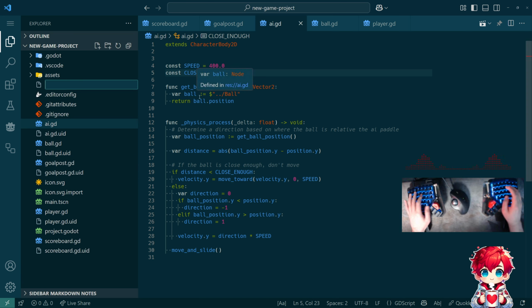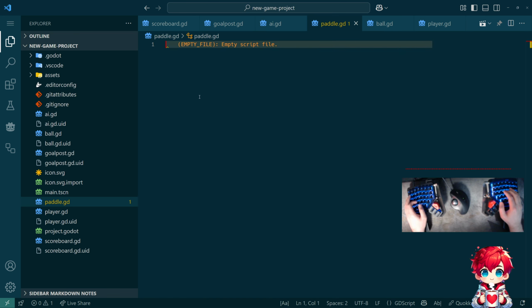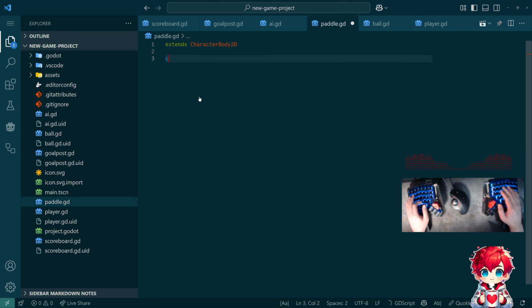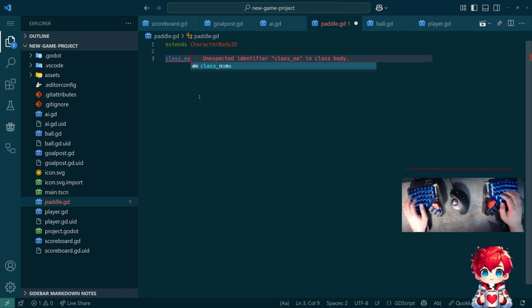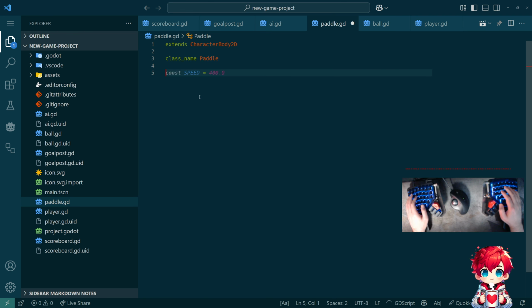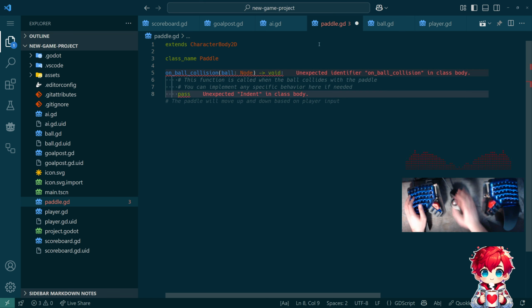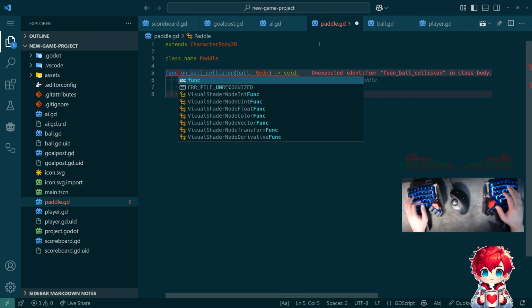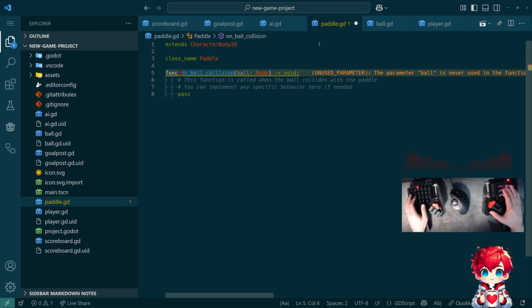This is gonna be paddle.gd. And this extends character body 2D class. Do I have to paddle? Yeah, and then we're gonna have a function called on ball collision that is gonna take a node.